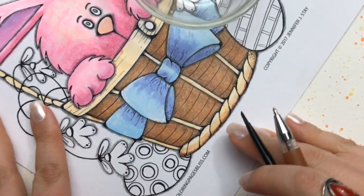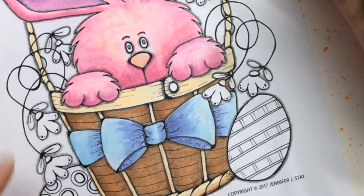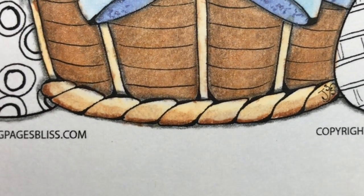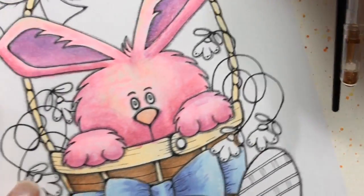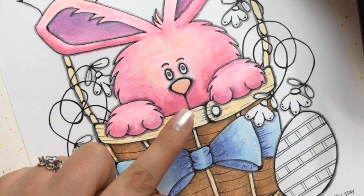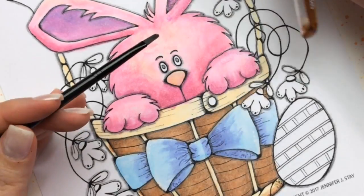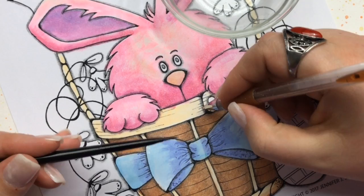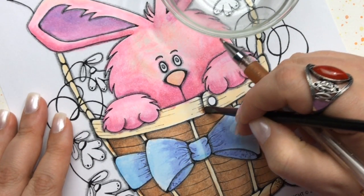That turned out pretty. I like that. Oh, I hope I was in the screen during that. I'll bring it up so you can see. That turned out pretty, pretty, pretty. Okay, I'm going to do some more of that effect right up in here now. So let's make sure I've got enough glycerin. And push it out.